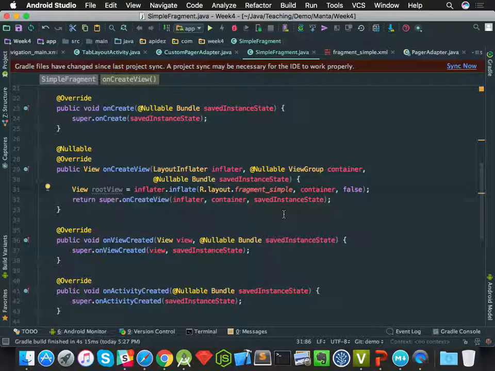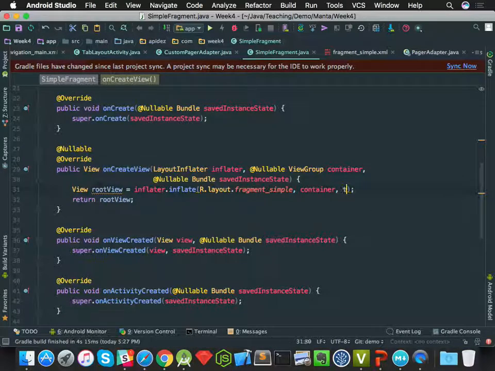Can we put true here? Who knows? Can we put true here? No, we could not put true here, because we have an exception that we try to add a view twice. Okay, so onCreateView is going to be called and return a view, right? And then the activity is going to try to add that view into the activity.